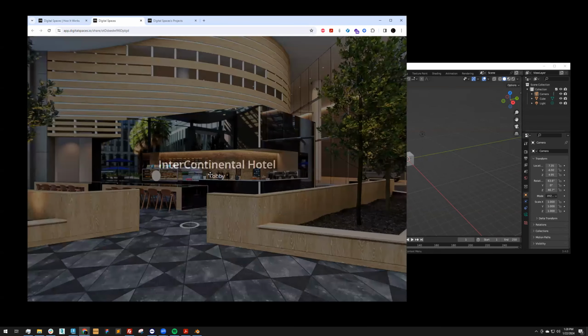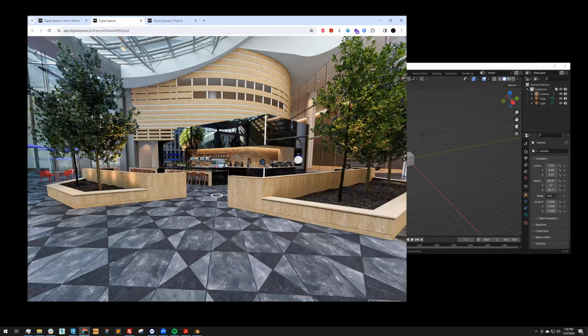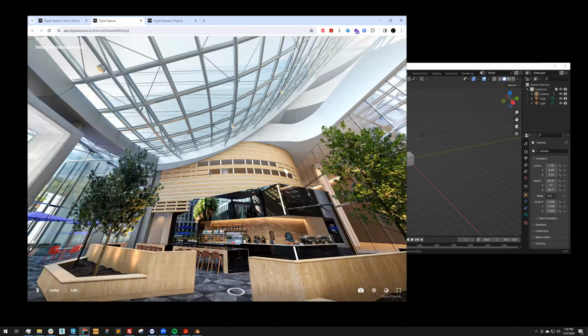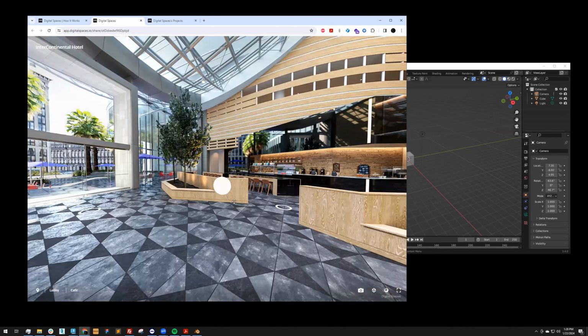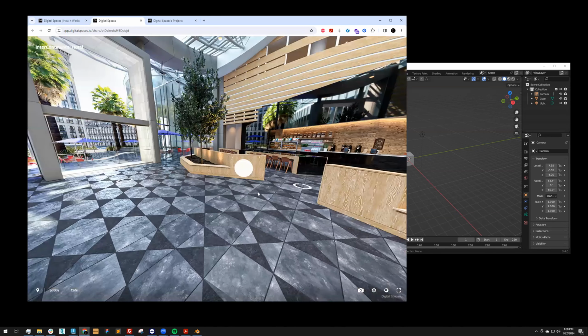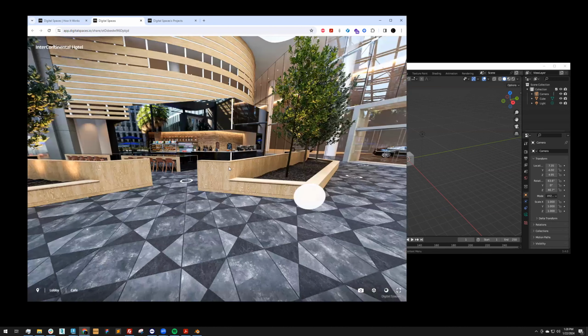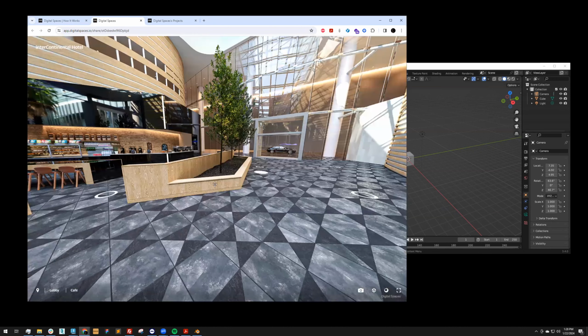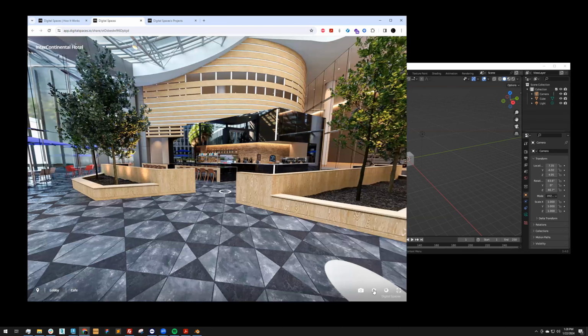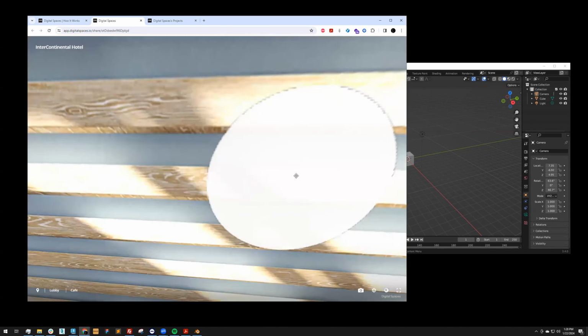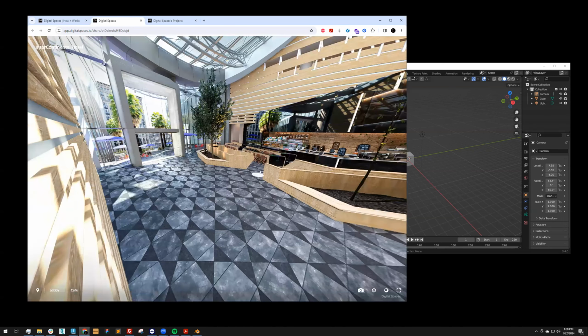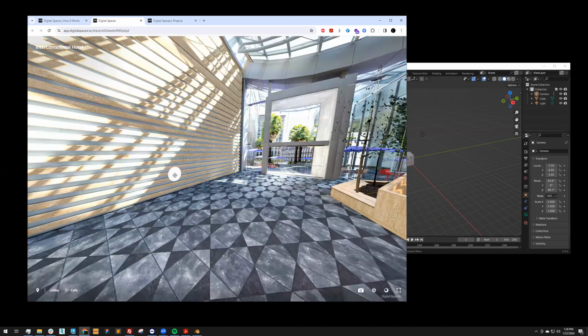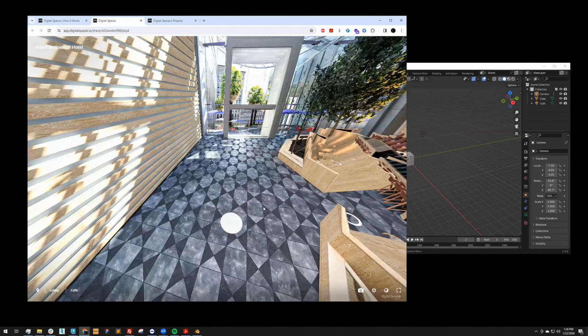Okay, so standing here, what we're viewing is a 360 image. But you can see my cursor is in 3D space. That is because this is touching the lightweight 3D model that's behind there. And if I hit this button in the bottom right-hand corner, this box, this will bring us to our dollhouse mode. And here you can actually see the projection of the 360 image onto the model.